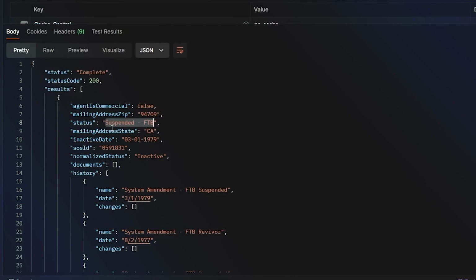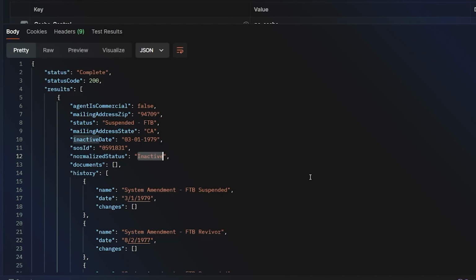Now, this could be hard to go through because, like we said, there are 402 different statuses out there. So what you can do is use this normalized status, where we go through and interpret these things and mark it as active or inactive. We put those as 2 different options. Then you can programmatically, as you integrate this into your API and as this is processing through your software, get feedback that says, hey, this business is active or inactive, and may prompt further notes. So it can take it down certain paths.